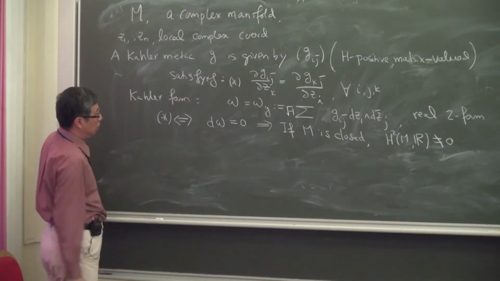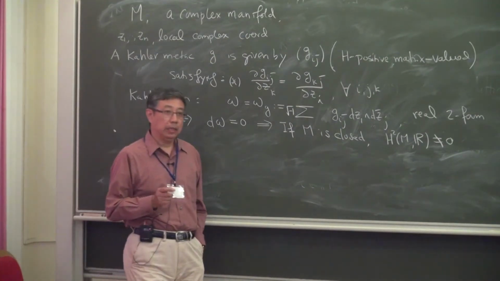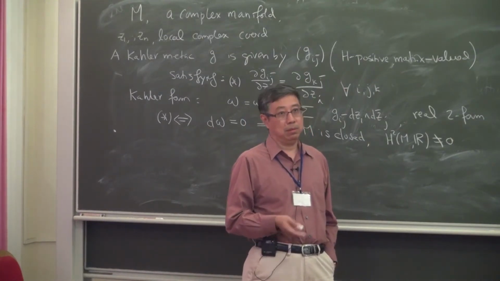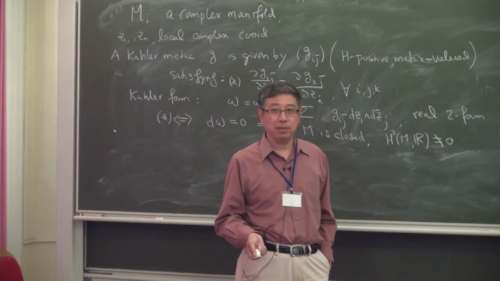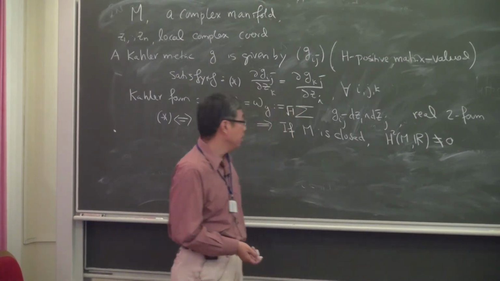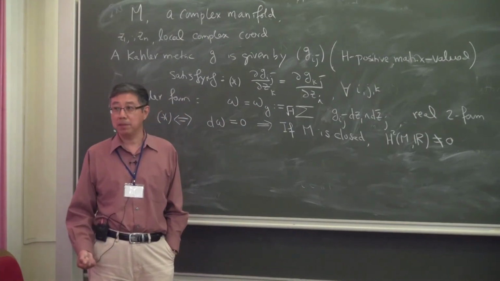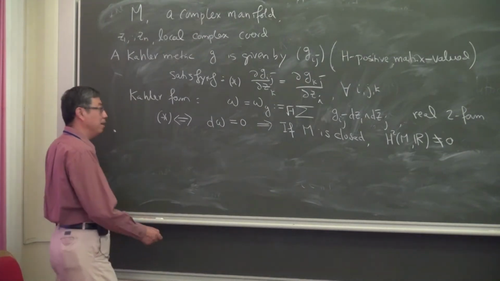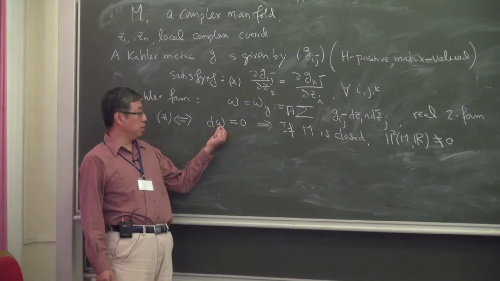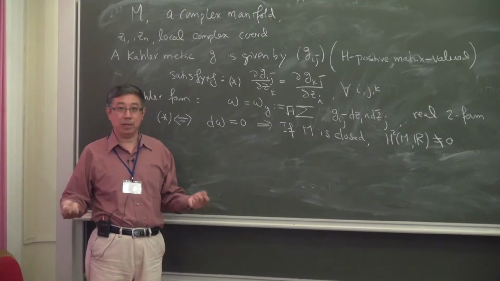So it's closed. What is the importance of this condition? In Riemannian geometry, for example, we try to solve Einstein equations. In the Riemannian case, it's very difficult. It's far from being completely done. But in the Kahler case, we have essentially a complete solution, and the reason is this condition. Locally, since this two-form is closed, and locally there's no topology, you can write it as an exact form.